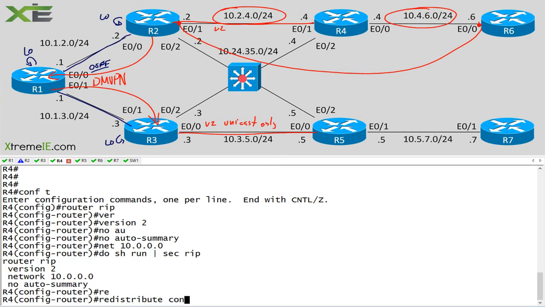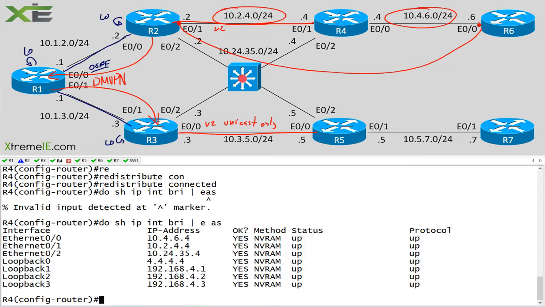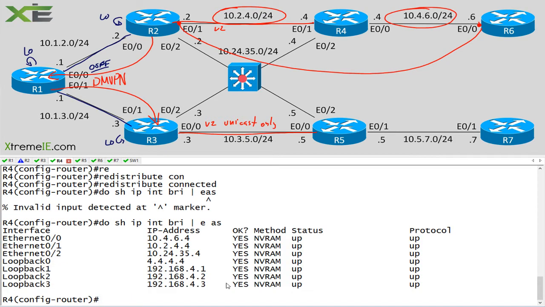We're going to do one last thing, and that's redistribute our connected routes. We have a few interfaces here that we want to advertise, and mainly those are our 3 loopback addresses that we're going to use to test reachability, that everything is working.